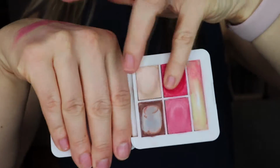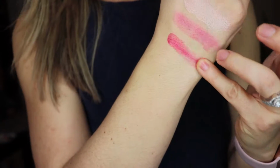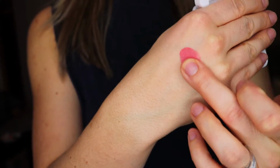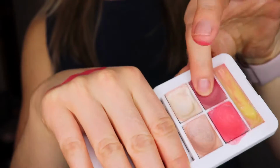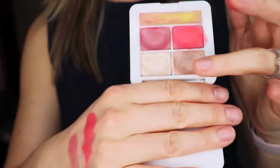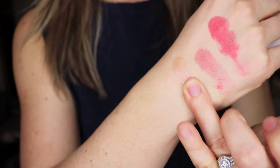So I like this because everything is really compact. You can throw this in your purse. But I will show you a close-up of the colors so you can take a look. But there's this, and then I also have another one. This is their signature Mod Collection. And I will show you a more close-up of the 2 palettes and how they are similar but how they're totally different. And I actually wanted to suggest both of them to you for different reasons.